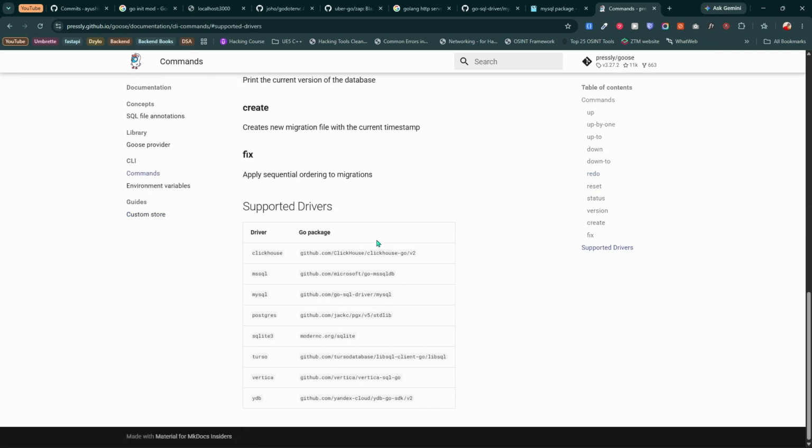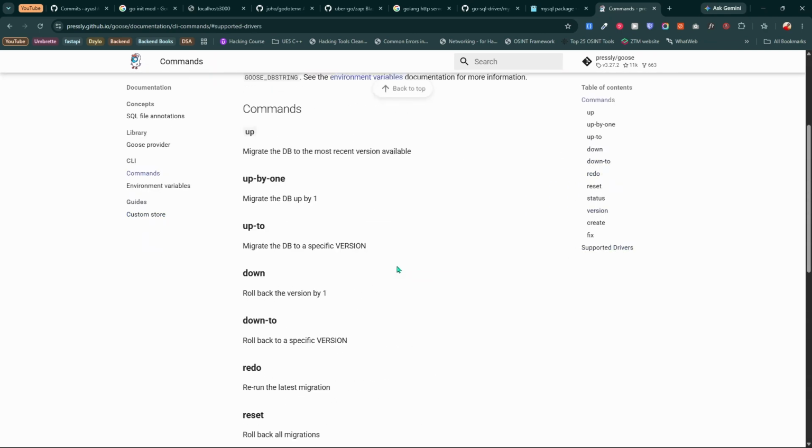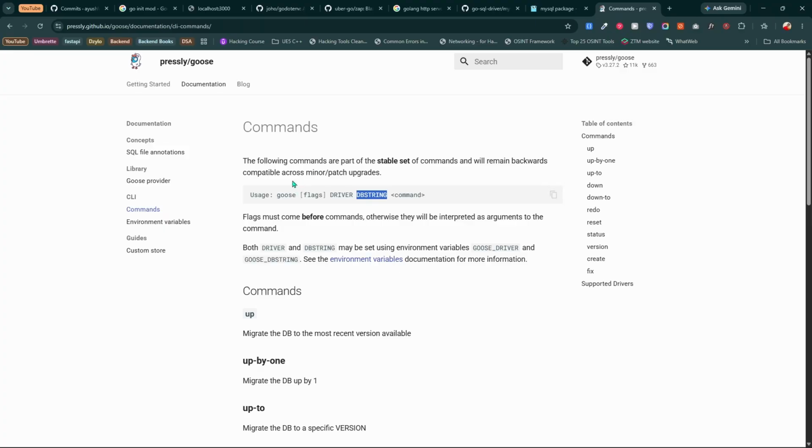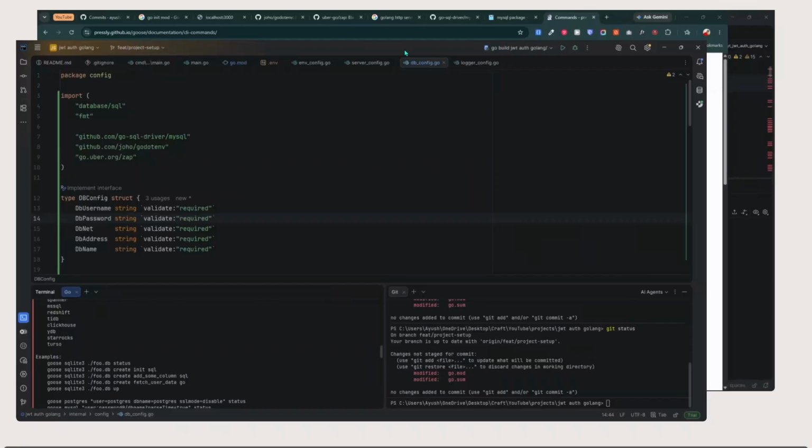That is a bit of a hassle, because every time you run any Goose command, you have to explicitly mention the driver and db string. So a common workaround is that we can define our Goose driver and Goose db string in our env variables, right? For doing that, just come back to your .env file.